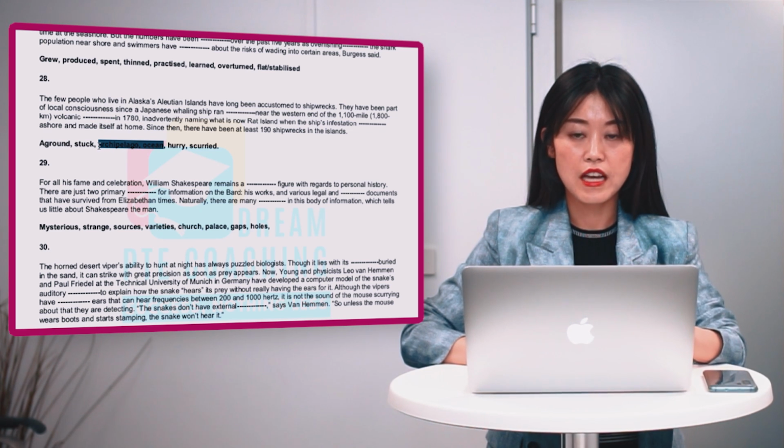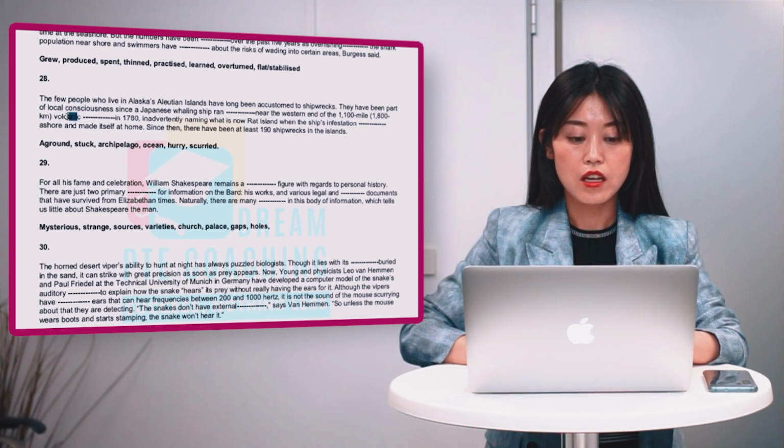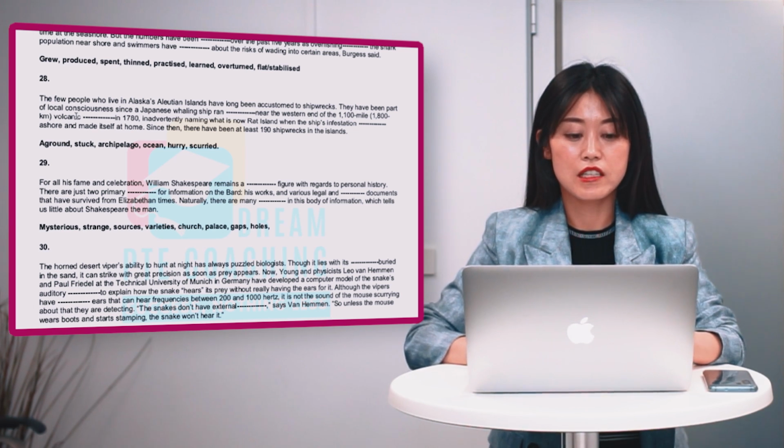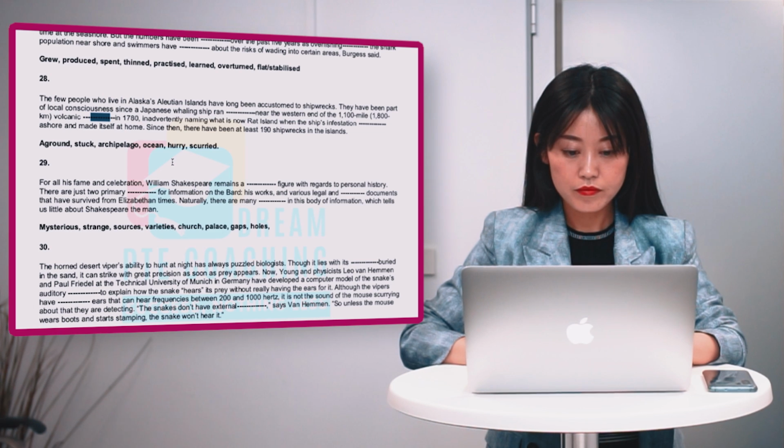So we need to choose which precise meaning for that blank. In this case, we need to use another method, which is to always check the meaning of the word. Depending on the meaning, we can choose the more precise word for this blank. Before this blank, we have volcanic, so it comes from volcano. Volcano is more like small mountains rather than ocean. So in this case, it's not ocean. We need to choose archipelago for this blank, a list of small islands.